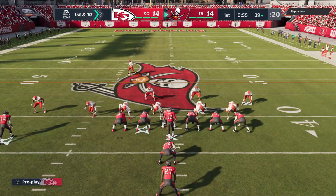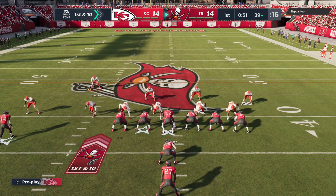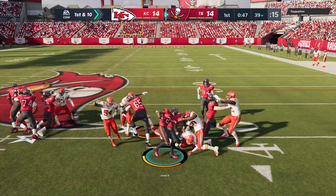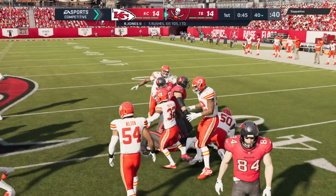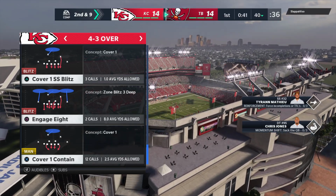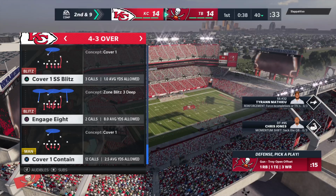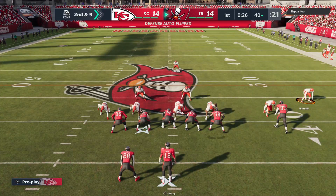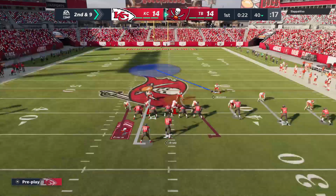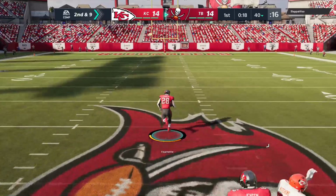So from the 39 now, they'll come up on a 1st and 10. Push him back. Push him back. Here's Jones. Nowhere to go that time. He maybe got a yard up to the 40. Well, it's hard to have vision as a runner and find a hole when there's nothing but defenders in your way. They stacked that one up really well. But give him credit. Instead of trying to bounce it out and turn it into a big play, which might have turned into a big loss, kind of just took his medicine there and took the 1 yard.